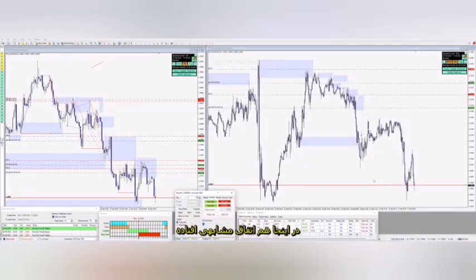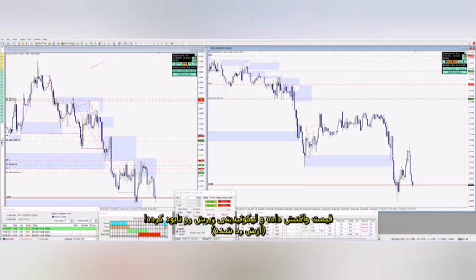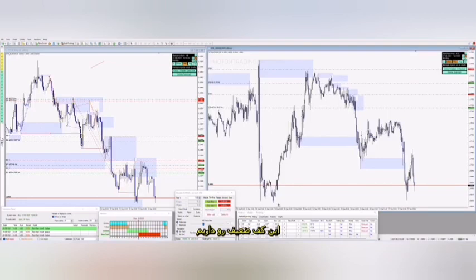Right, see how again, same thing that we had over here. So look at this. We had a weak low, right? So you don't want to be buying from this. Price reacts, smashes liquidity below it. Same thing could be happening here, right? We have this extreme weak low, right?